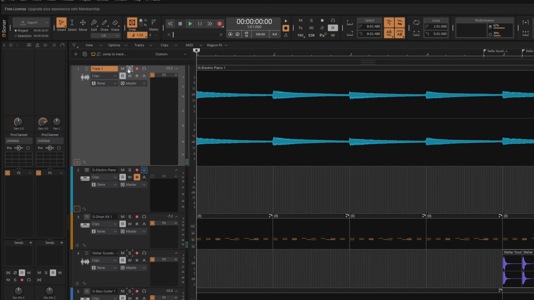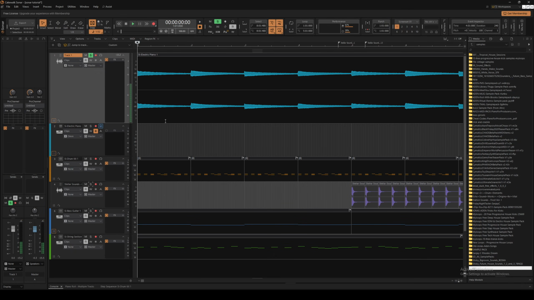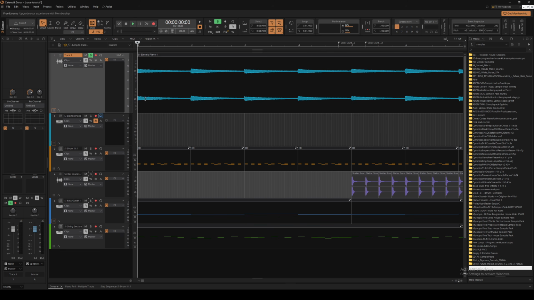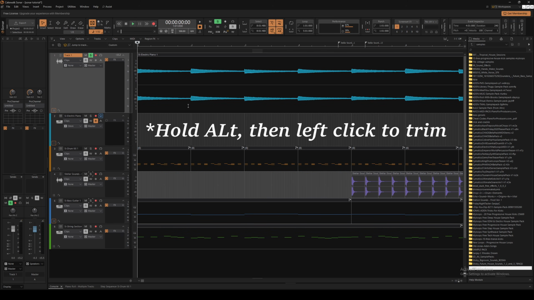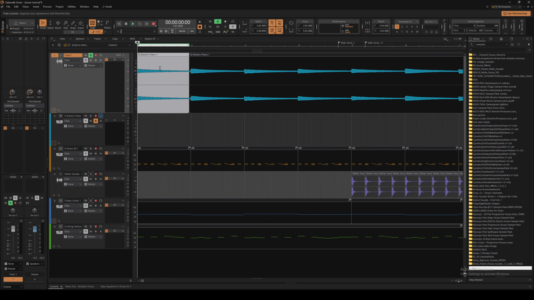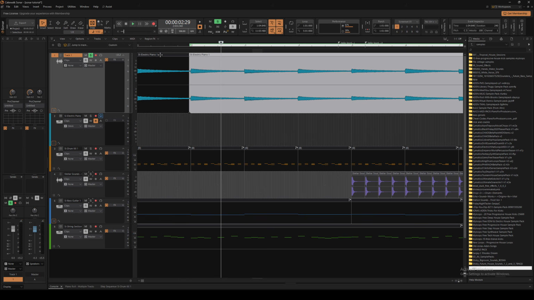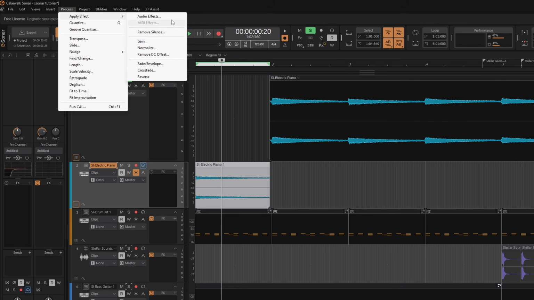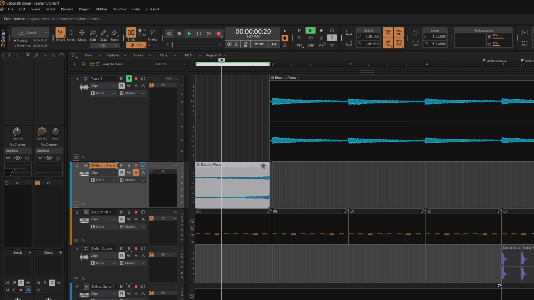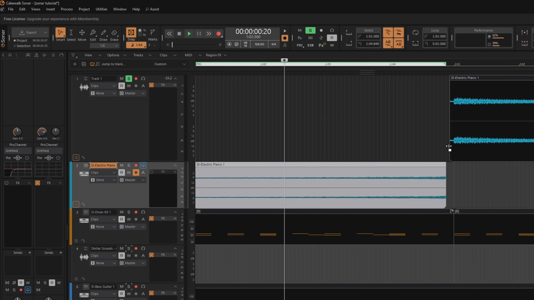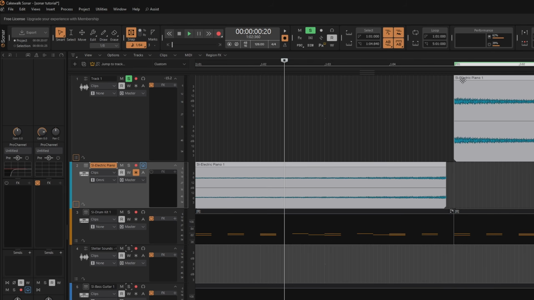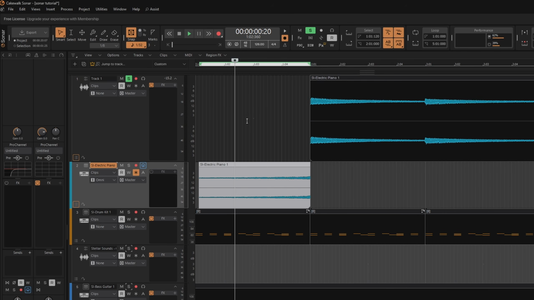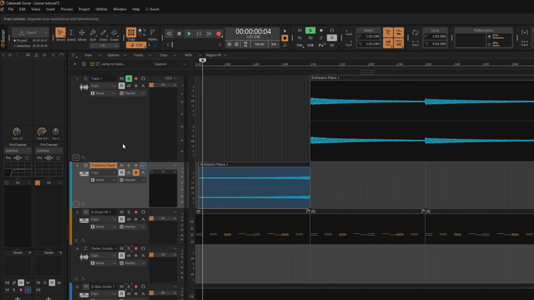I'll solo this track. Now you can do some effects with this track. What I can do is I can left click, hold, and then left click again to trim this part. Now this is a separate part and this is a separate part. I will drag this down and then I'll go to process on the top, apply effect, and I'll reverse it. So now this creates a reverse effect. I'll just left click, drag, and adjust this. I'll bring this closer so that it is in time, and then it creates this reverse effect. I'll solo these two.